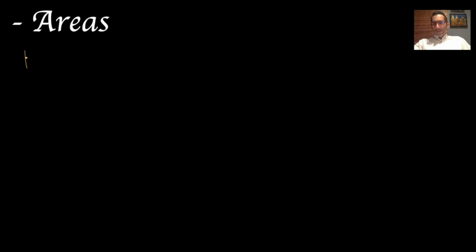Let's start with the first one, the area of a quadrilateral, let's say a rectangle. Imagine that these are 90-degree angles. So this is the length, this is the width. So here you know that the area is equal to length times width, okay? I'm going to draw this right here. This will be a square, where this is x. So we know that the area of the square will be x times x, so x squared.